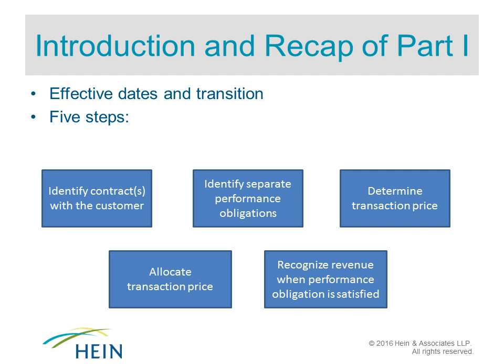Then we introduced the concept of the 5 steps within Topic 606. The first step is identifying contracts with customers. Secondly, identifying the separate performance obligations. Third, determining the transaction price. Fourth, allocating the transaction price. And fifth, recognizing revenue when a performance obligation is satisfied. If you remember, these are not necessarily a linear approach. Some of these get tackled together, and possibly in a different order.